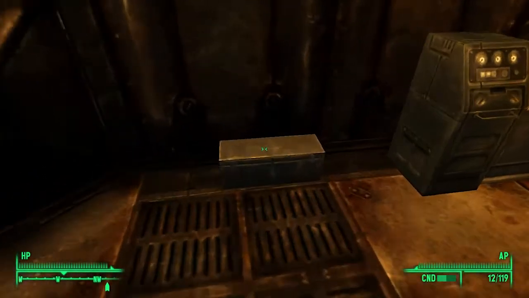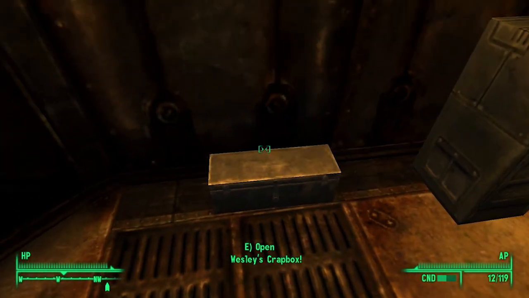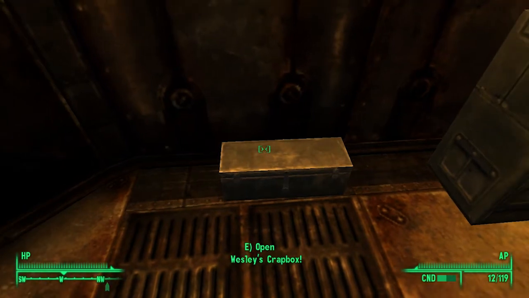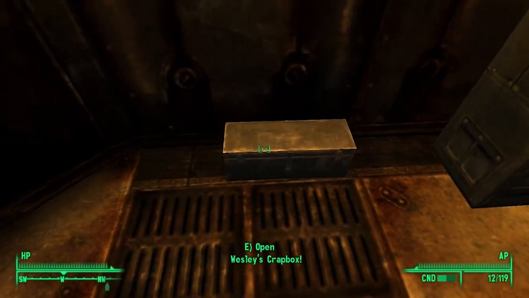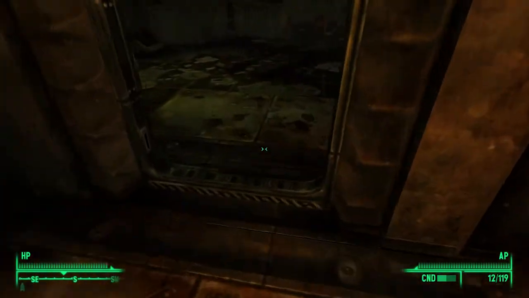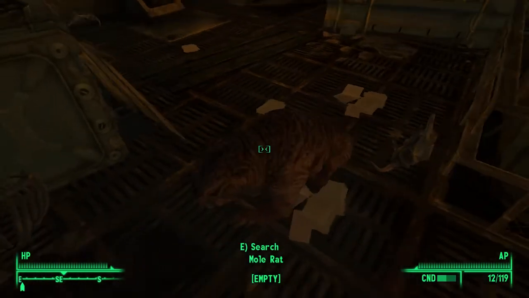As soon as you rezone, I don't know if it works when you rezone, but definitely as soon as you turn the game off and load back in, it'll change it back to a lockbox or footlocker. So it's not going to stay. But you can do that if you want. Just type in set name, Wesley's crap box. Set name, blah, where the new name is going to be in the quotation marks.